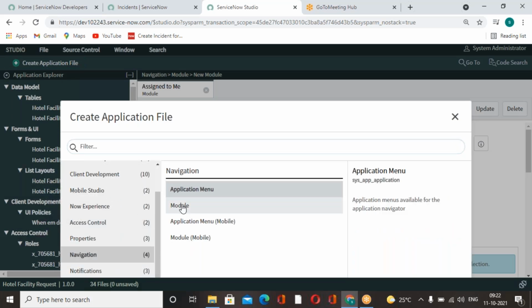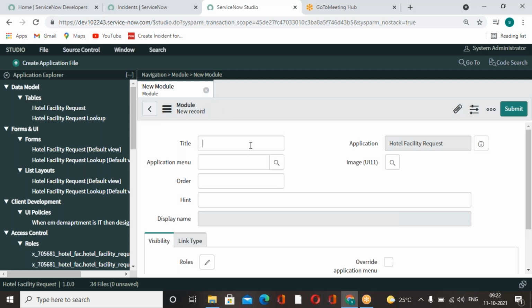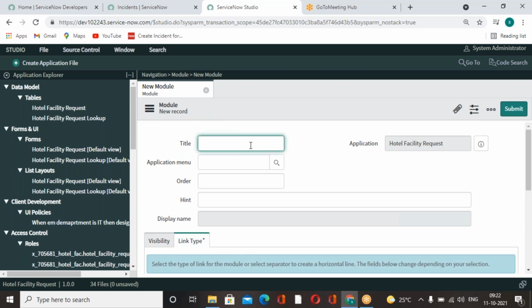Navigate, modules, close previous one, open, unassign.